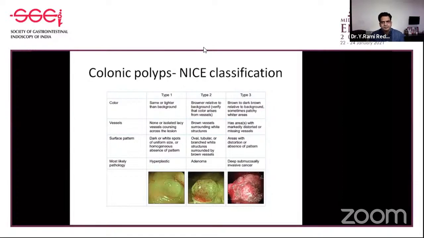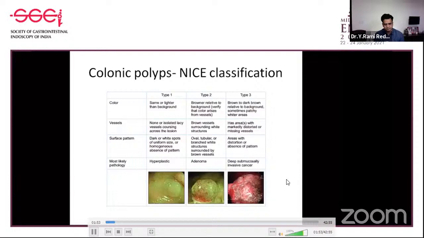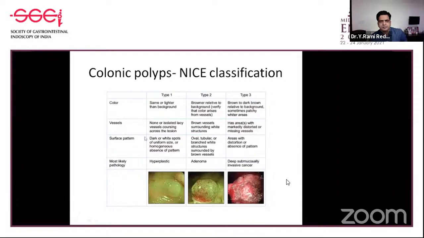If the polyp has a peduncle, it's very easy. There's definitely not going to be any invasion if the peduncle looks very normal and not involved, with the NBI pattern. But if it's a sessile polyp, then we have to go in and assess what we're going to do, pre-plan it, even use an EUS, endo ultrasound, to help find out which layer is involved. Now let's see the color, vessel, and surface pattern. As we know, NBI can predict which layer is involved: whether it's just mucosa, or submucosa, or muscularis propria involvement.